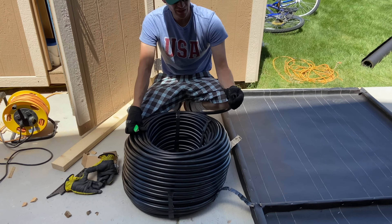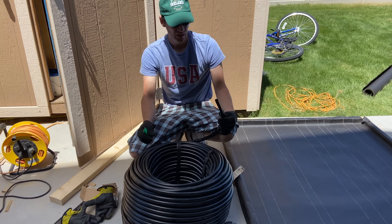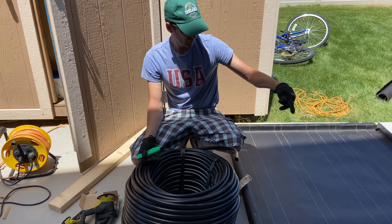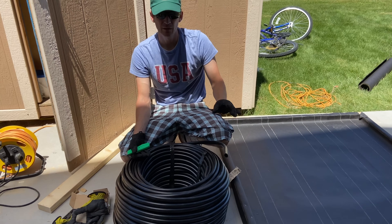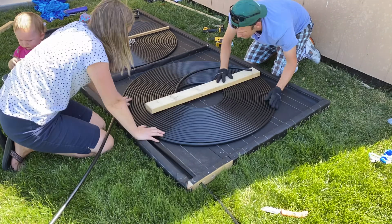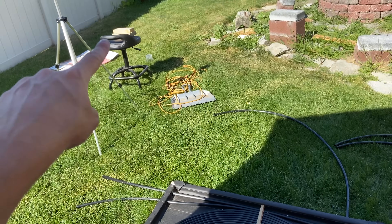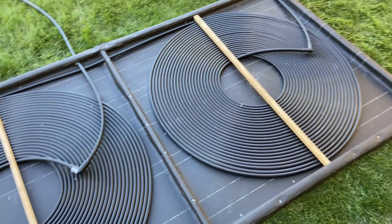This is the tubing we're going to use. It's half-inch — just that irrigation tubing you can buy at your hardware store like Home Depot or Lowe's. It's super thin wall, half inch. I have a 500-foot roll here; I think it was 37 bucks for 500 feet. I'm going to do my two coils with both contacts going out at the top. Here I am rolling up the second loop, just using a 2x4 as bracing. I actually had the big roll on my shop stool over there so it would unwind easy — it was a little bit tricky.